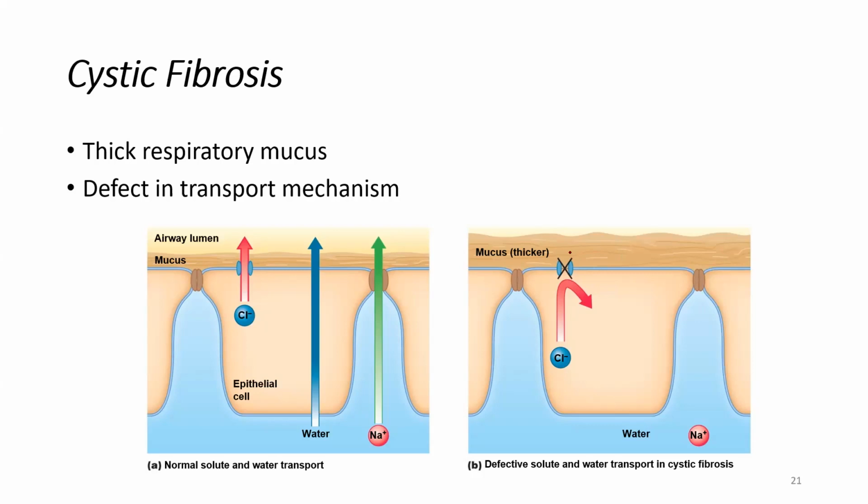Some of the clinical consequences in these patients are respiratory infections, so frequent upper respiratory infections, because of the inability of this mucus to move adequately. It doesn't have as much water involved in it, so it is much thicker, much more viscous. We also see infertility in these patients, whether male or female, because again of the inability of sperm to be mobilized appropriately, and of ovum to be mobilized appropriately. Those are two of the main clinical consequences that we see in cystic fibrosis patients because of these thicker, more viscous mucus secretions.